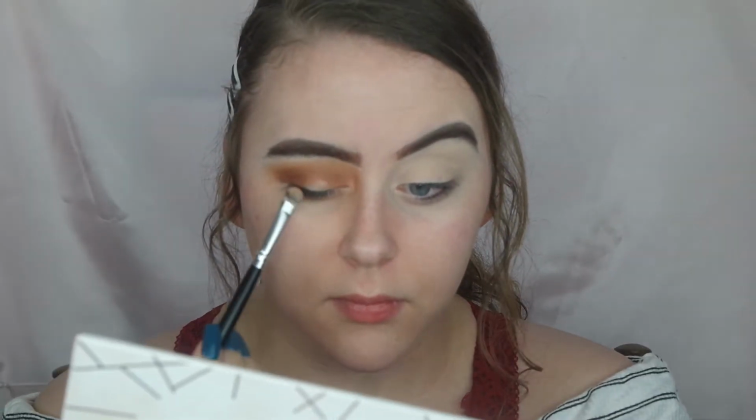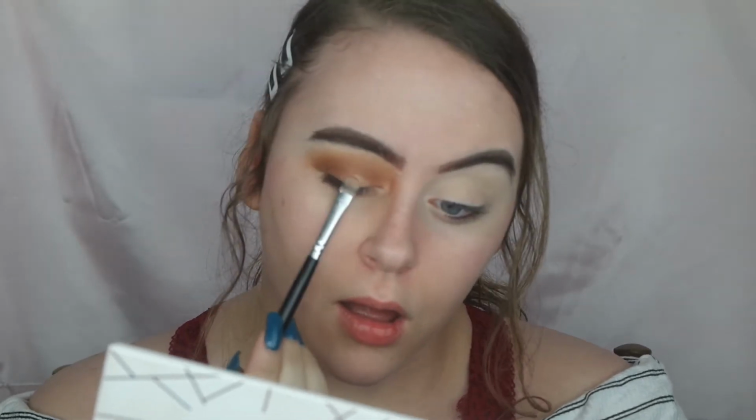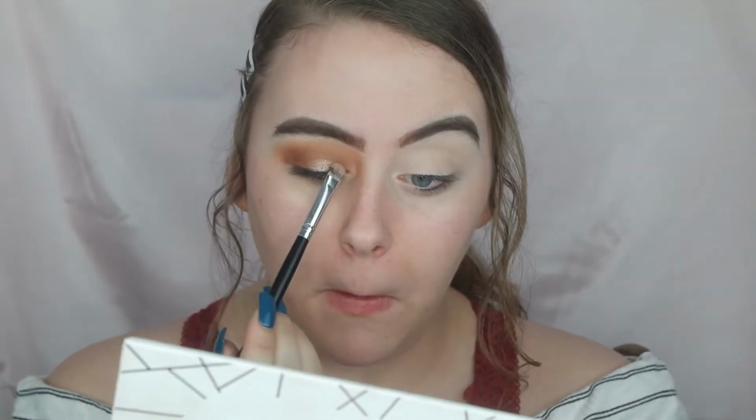I am gonna hit this with a little bit of setting spray because I hit all my shimmers with setting spray. It just makes them pop a little more. And I'm gonna place this on my lid. This is such a pretty shimmer. And look at that pigment. Honestly, you don't even need to cut your crease. This is gonna look so beautiful.